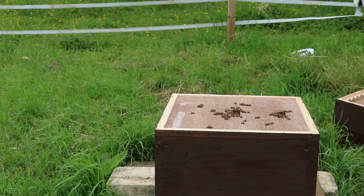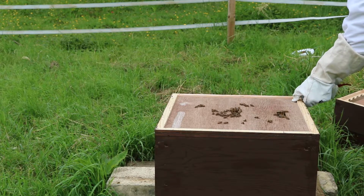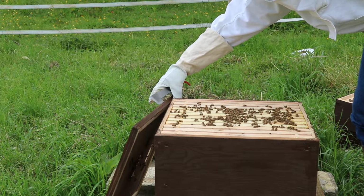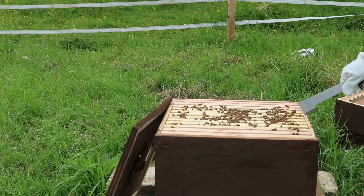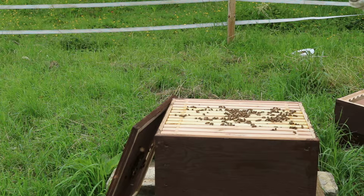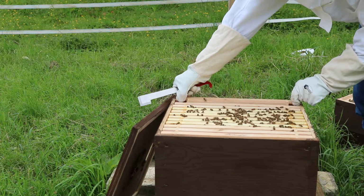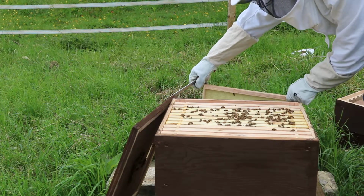I'll make sure that goes. Finish off what's there. Right, let's get this crown board off and try and move a couple of frames about. There goes. I'm sorry I'm disturbing you again, I really am. So, the plan is to get the frames which are honey, I think is this one and another one, towards the end. I want to get the empty frames out and put next to the brood. So let's start this side. Empty frame. So that one will be going closer to the brood.